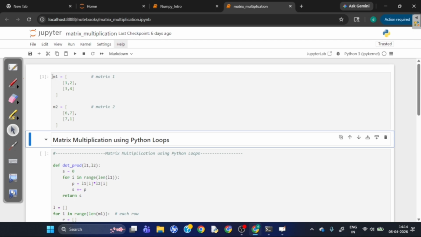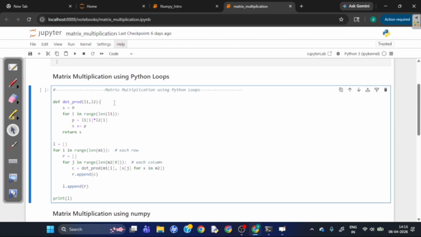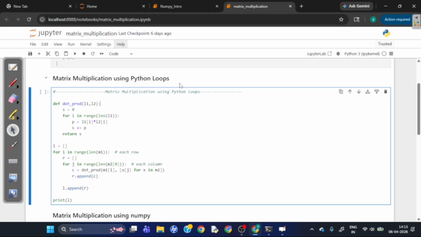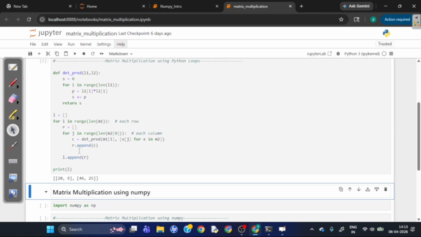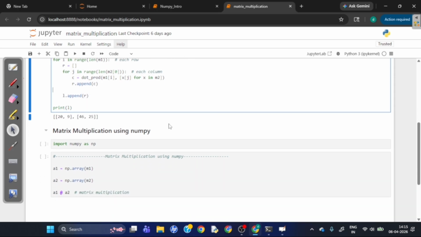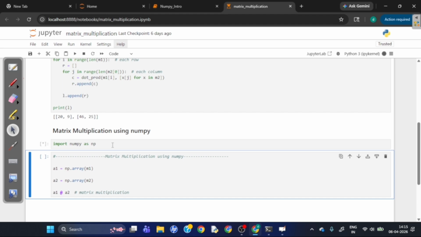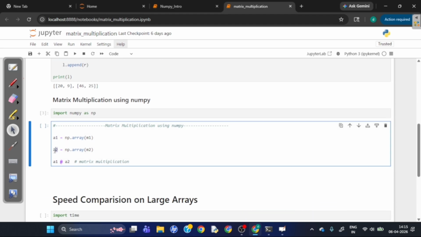So I created these matrices M1 and M2. Now using Python loops, I will generate the result. Basically what it does is it multiplies these two matrices and gives us this resulting matrix. Fine, we are getting the output. Now I will import the NumPy library and create NumPy arrays A1 and A2 with the same lists that we created earlier.